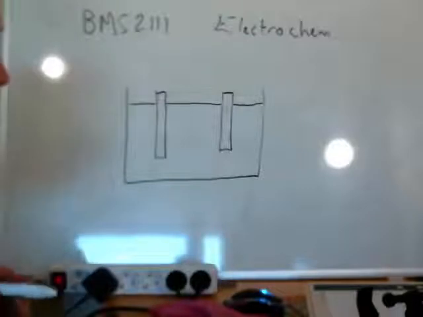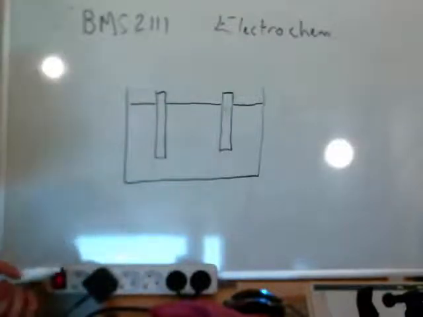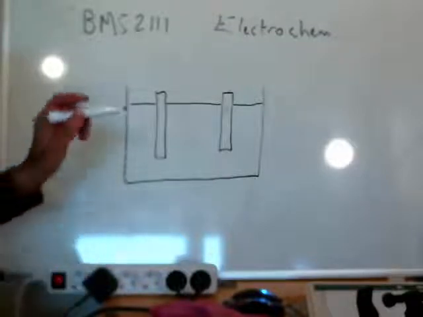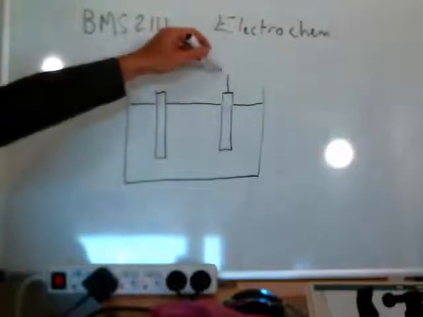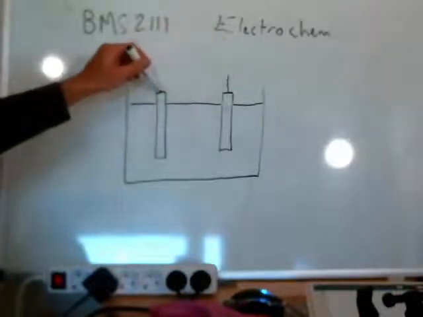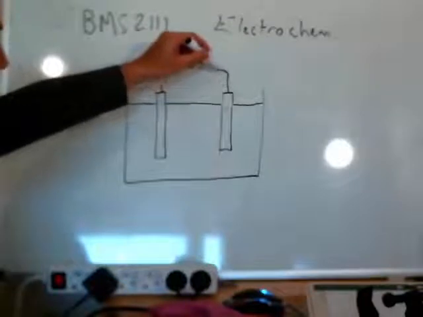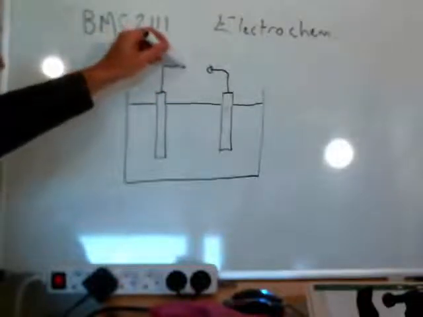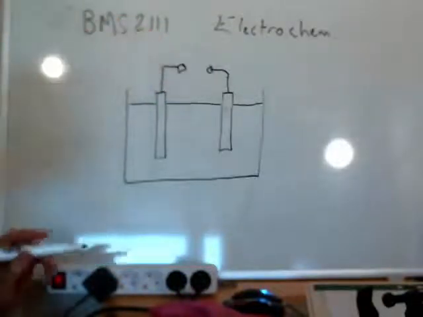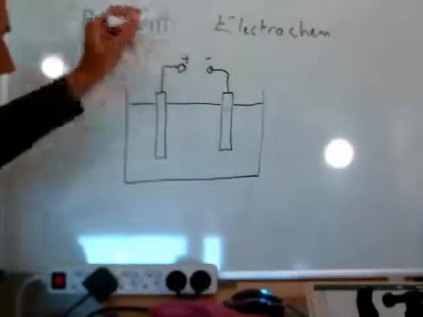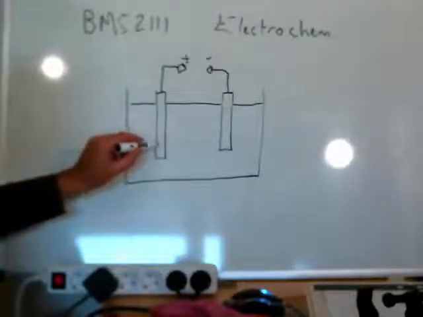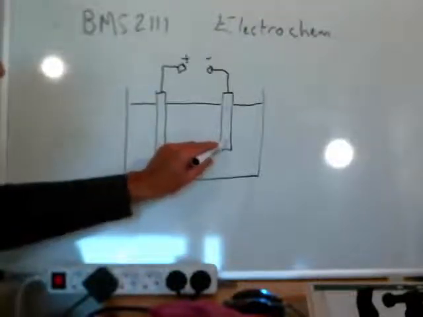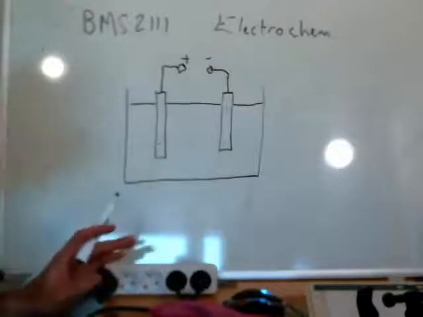So let's have two electrodes. The simplest case is if they're both copper, but they then interact with each other in complicated ways. So if we have an electrode, we can put a power supply on it. Let's have an electronic power supply and not a battery. So let's have plus and minus. That will cause this electrode to be positively charged and this electrode to be negatively charged compared to each other.